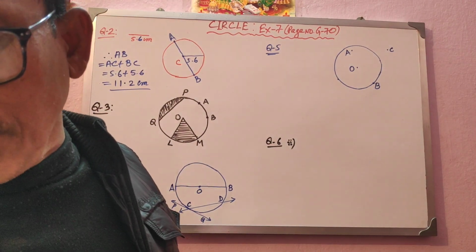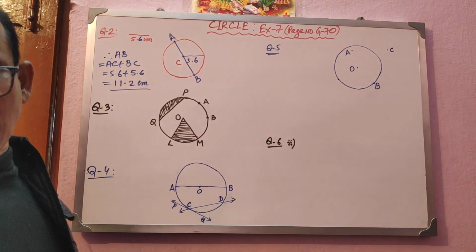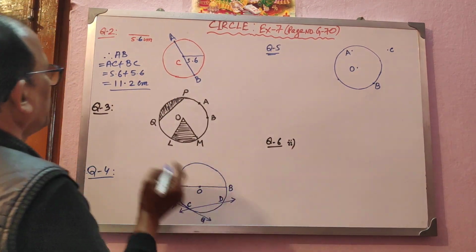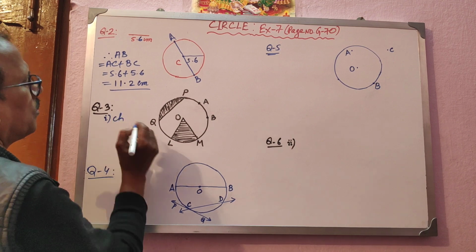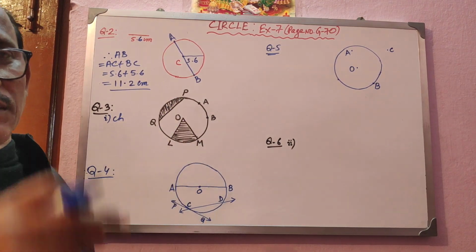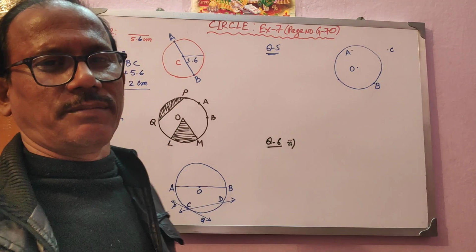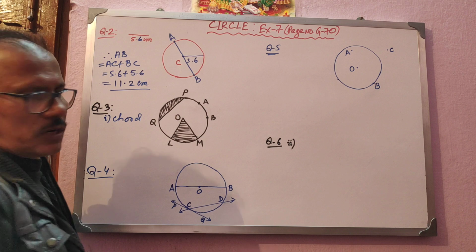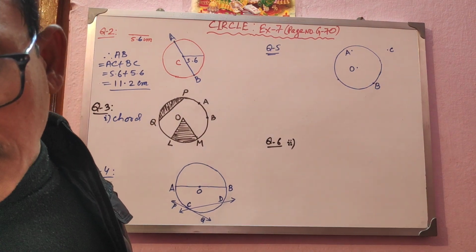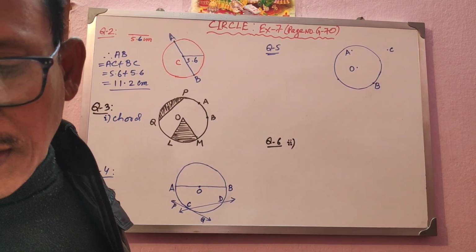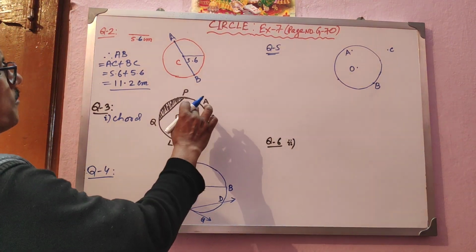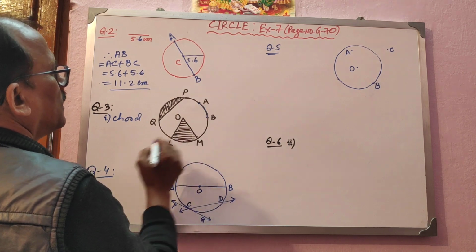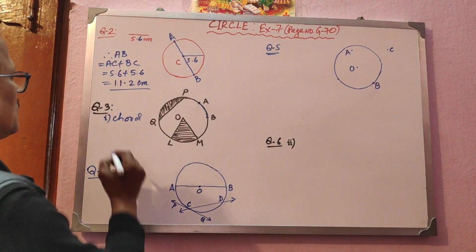Now question number 3, very simple questions are there. A circle is given to you, and I have drawn that circle. Here you have to find out, first the line segment PQ. PQ is a chord. On the circle, if two points are connected by a line segment, that line segment is called a chord of the circle. PQ is a chord. Could you understand? Now the portion AB of the circle is a dash of the circle. This portion AB should be an arc of the circle. This will be the arc.